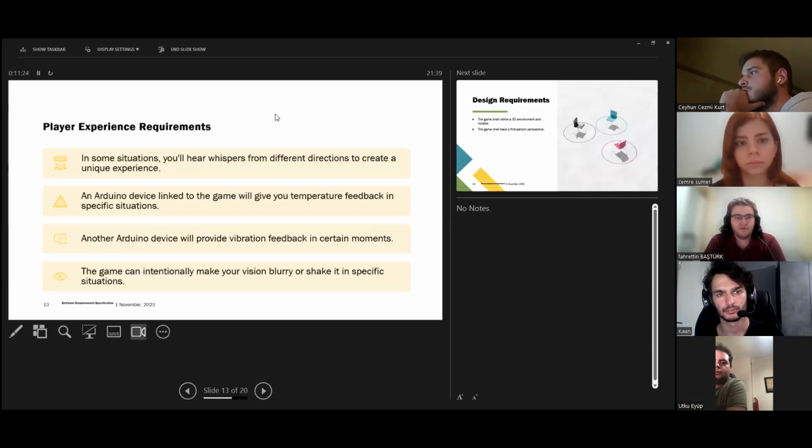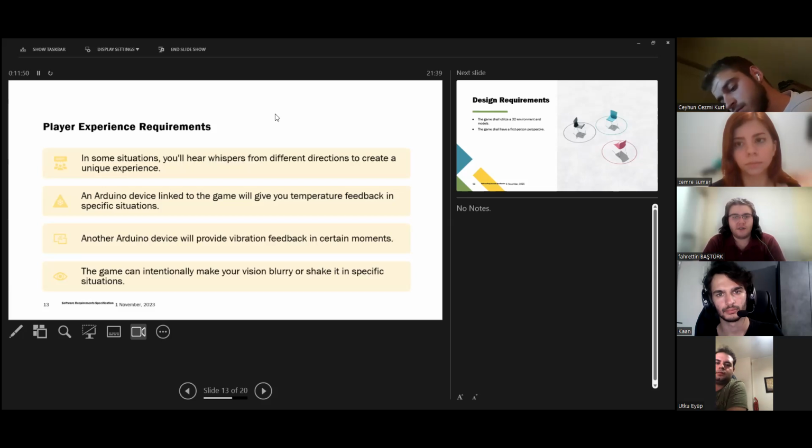Play experience requirements. In some stations, the player will hear whispers for a unique experience. We will use an Arduino device to give temperature feedback in specific situations.